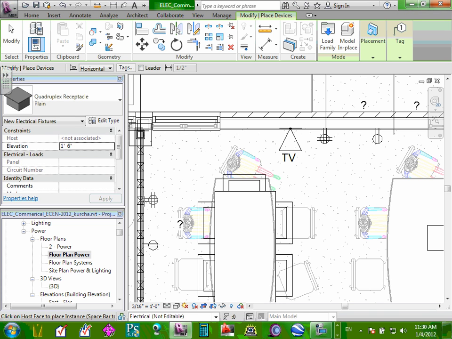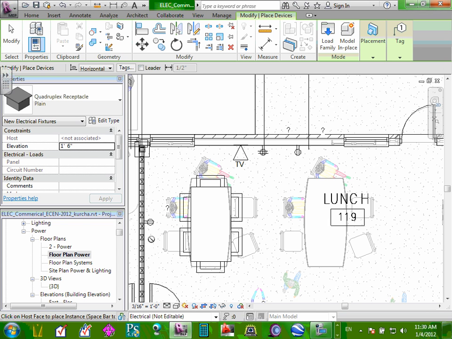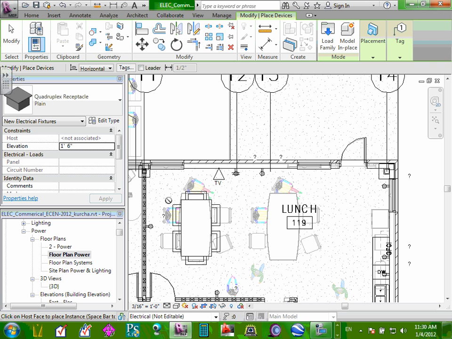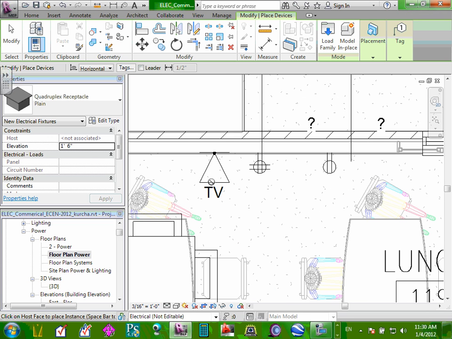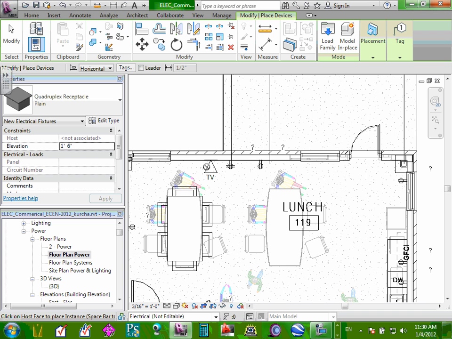And over here I want to put my, now this is for the TV. Why am I putting it in the corner? Most likely, guys, if you have a TV, where are you going to put the TV? Kind of in one corner. If you don't know where, you have to ask the owner, right? Where do you want to put your TV? So I made an executive decision to put that TV right in this area. So I'm going to go drop it. Where's the... Oh, that one? You know what? This is a window here.